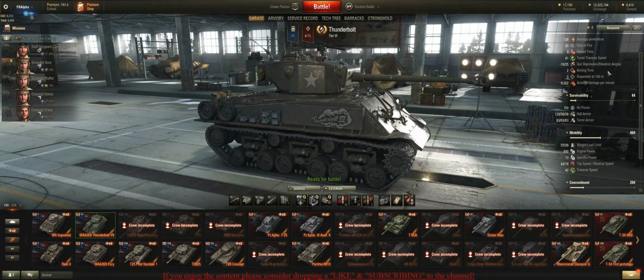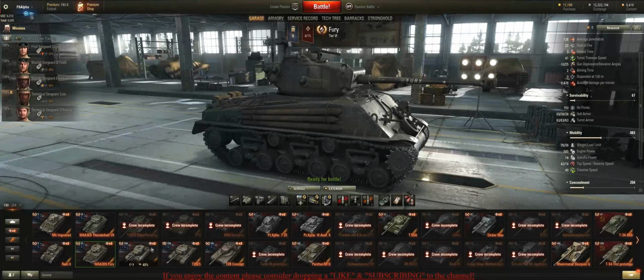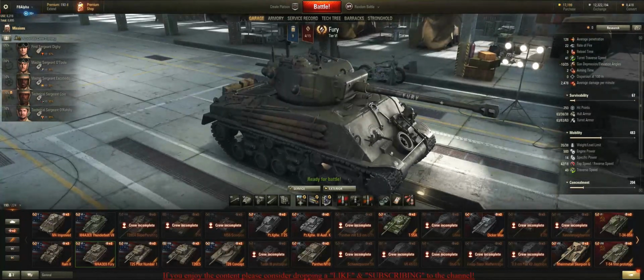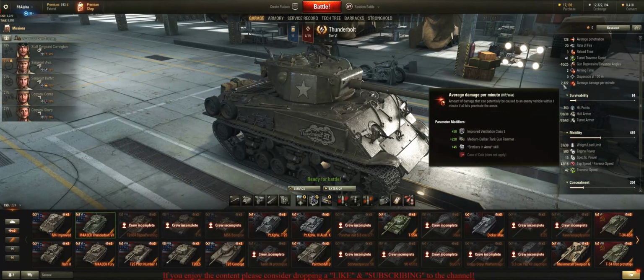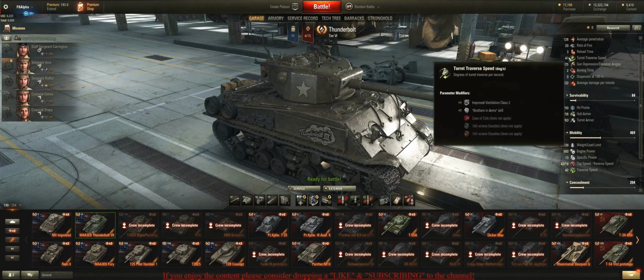Let's see here. The depression is a little bit less. You got 10 degrees of gun depression as opposed to the Fury's. Oh, no, look at that, the same. I thought the Fury's was 12. DPM is a little bit less. The rate of fire is a tiny bit less compared to the Fury.